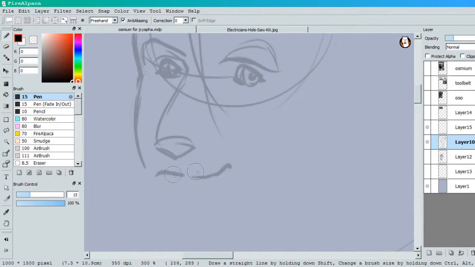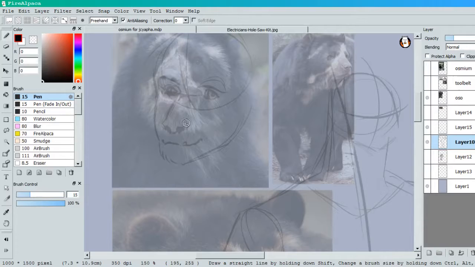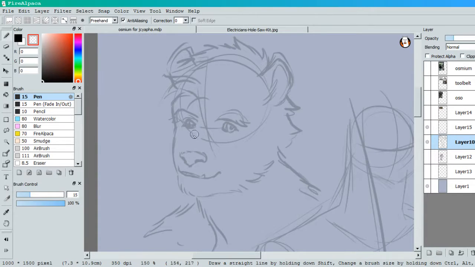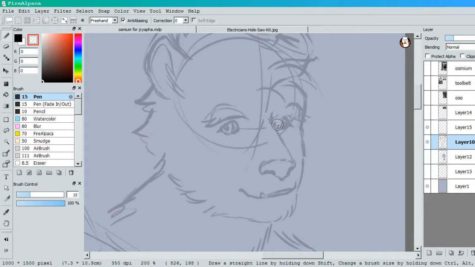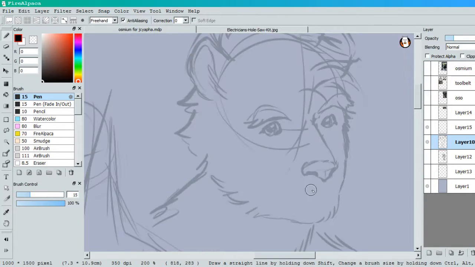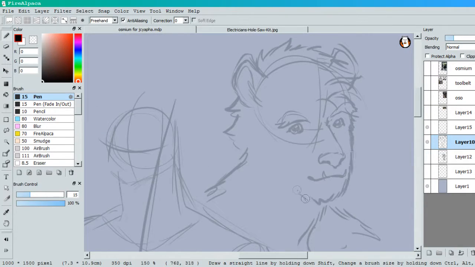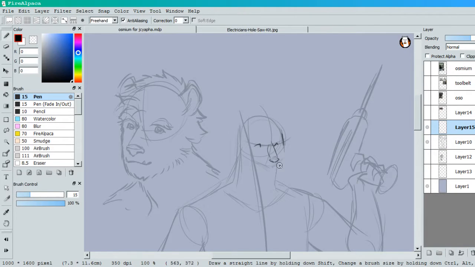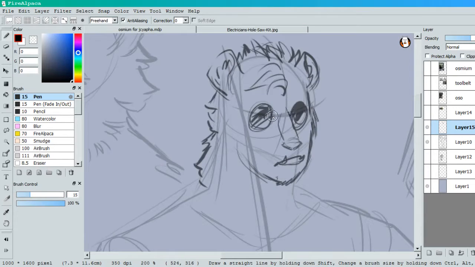Because I drew him with goggles that cover his face, I did a bonus portrait to show his eyes, and I took the opportunity to give him a different expression from the one I chose for the main reference. I drew the face in detail before getting started on the full body version in order to make sure his face would turn out right once I added the goggles. I thought it would be fitting to give a spectacled bear some snazzy eyewear.